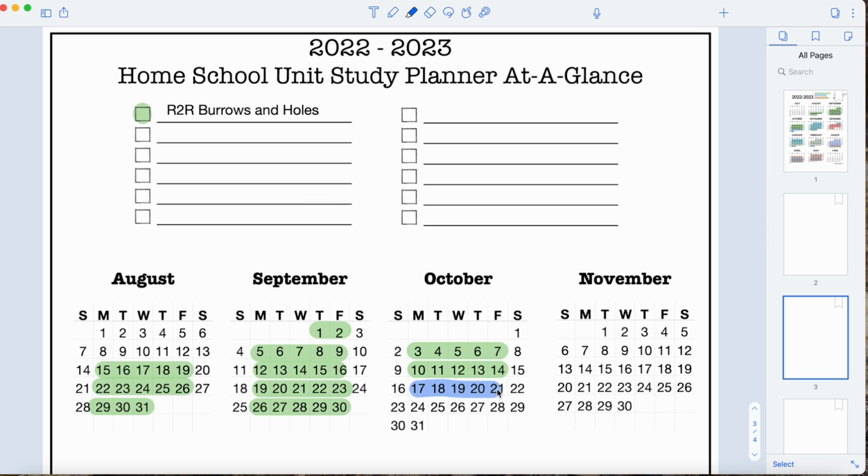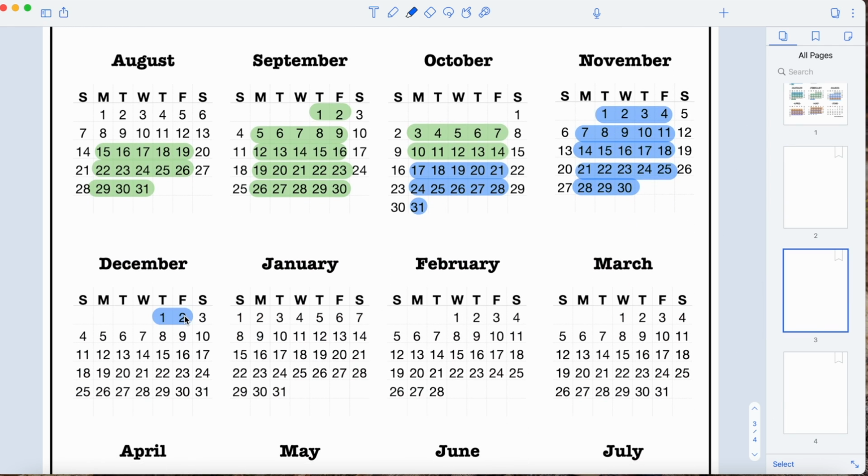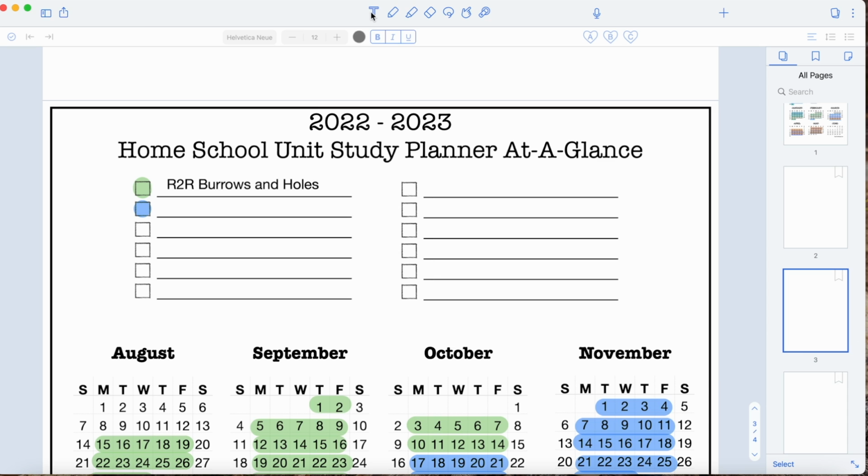So now I'm going in to start my next unit. I picked a different color. This one I picked blue because the unit has to do with water. And then I continue on. When I get to this last Monday, I just do a dot. You could drag it if you want it more rectangular, but that's what I did. And then you just repeat this process as you go along the length of the unit. And then the same thing, I'm going to go in and fill in the key and type in the name of the unit.